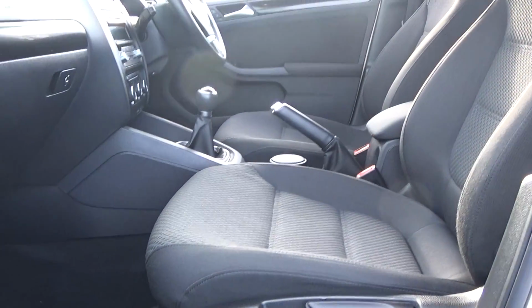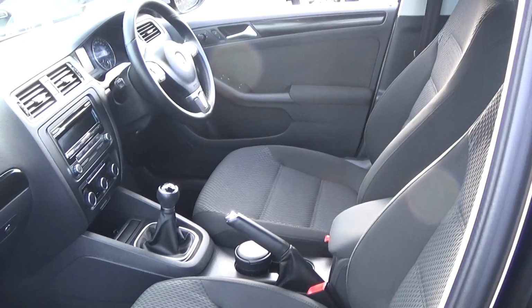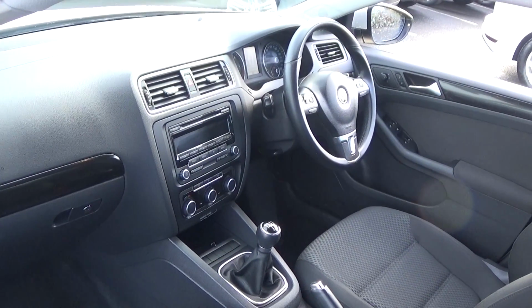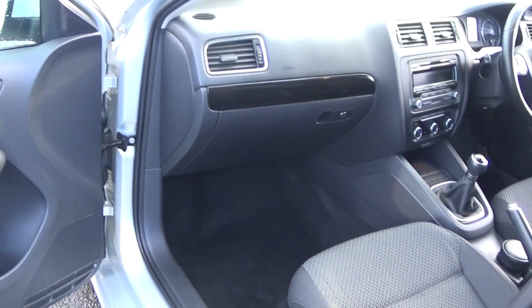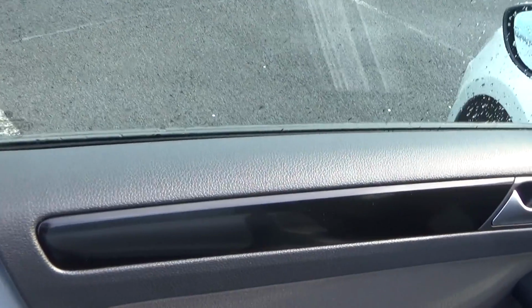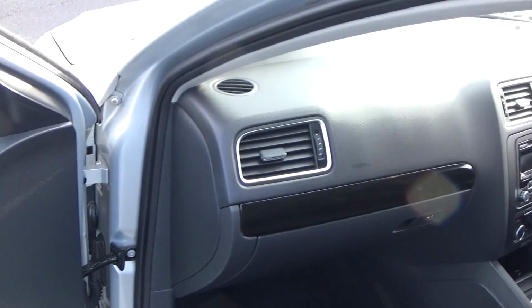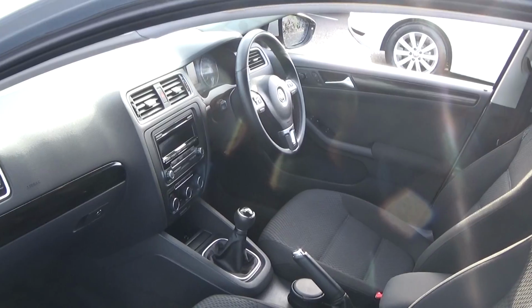For additional comfort, the traditional pull-up hand braking system, the Volkswagen Jetta offering spacious ample legroom for the driver, for that perfect Volkswagen drive. Long list of equipment as you would expect with the Comfortline model, spacious ample legroom on offer for your front passenger, electric windows throughout. We have this carbon effect inserts running throughout on your door panels, and again continue throughout on the dash. Absolutely stunning. Vehicle, as you can see, is offered in immaculate condition throughout.